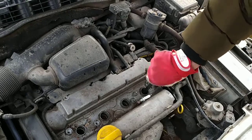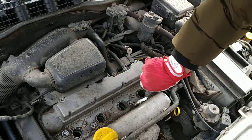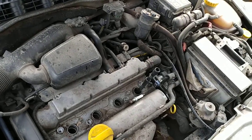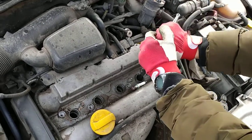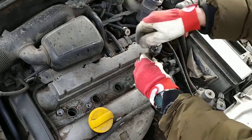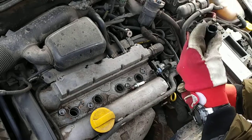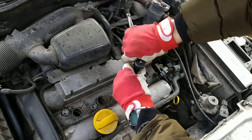I don't know what the torque spec is in Newton meters when you tighten them up, but it doesn't need to be very tight. If you want, you can read on the internet what the torque spec is, but I'll just do it with my calibrated arm. We're checking that the rubber doesn't stick on the bottom. Okay, next one.